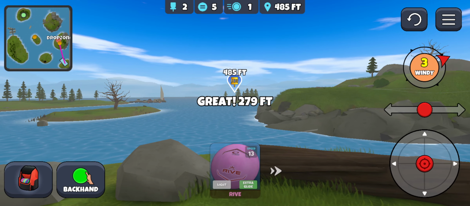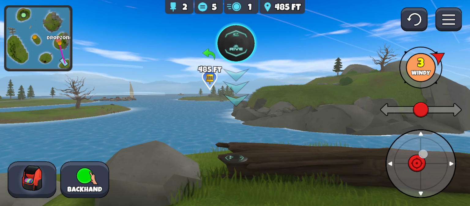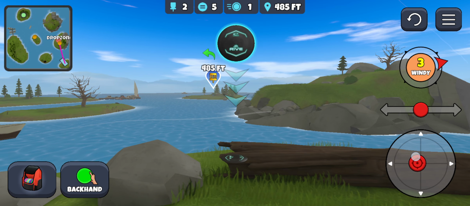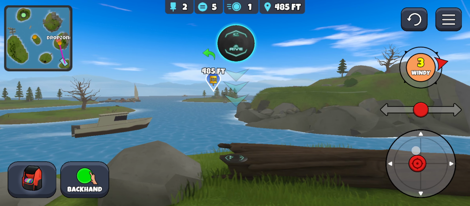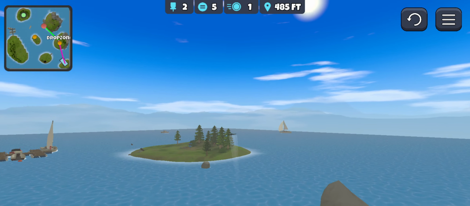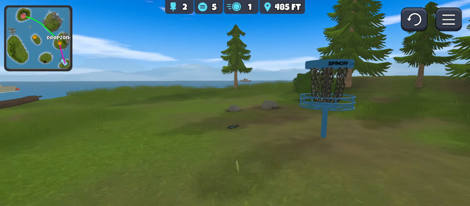So now I'm going to throw sticky rive and try to get it to stop on that island. Normally my aim point would be second chevron at the base of that far island. I'm going to raise it a little bit so that it slows down and hope that it sticks. That looks like too much. Let's hope for a good stick.